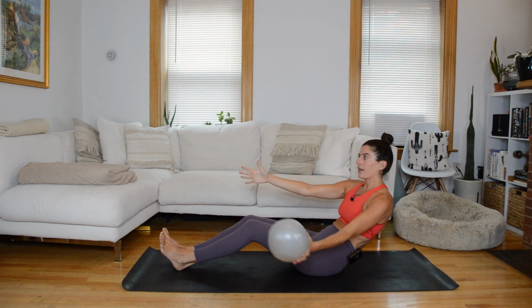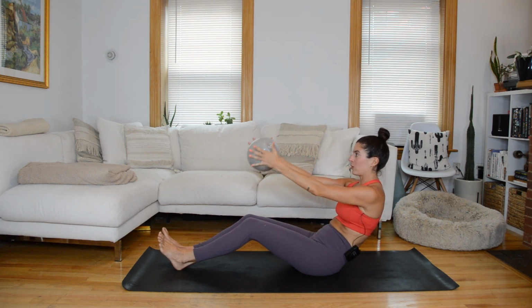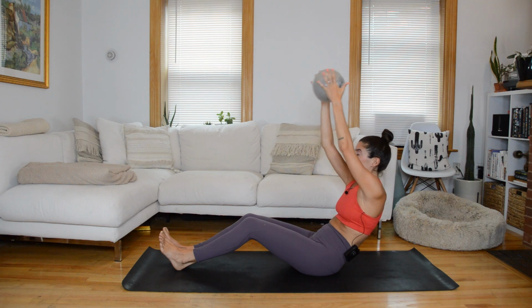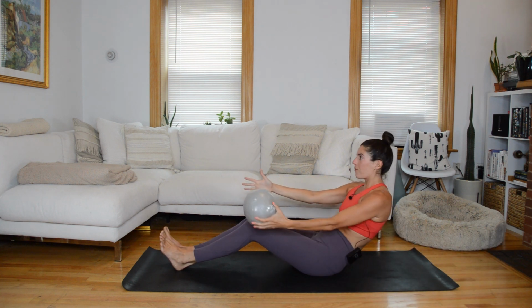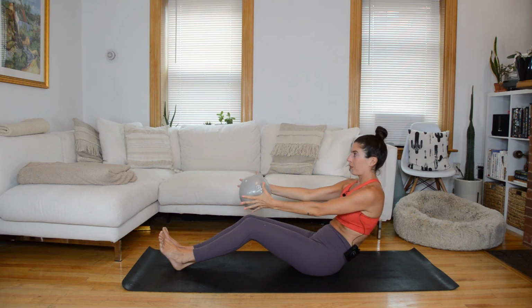Twist and sweep. Center. So we are scooped. We are in a flexed position through that lower spine. But we are open through the chest, and we're thinking of reaching the crown of our head long. Three more.